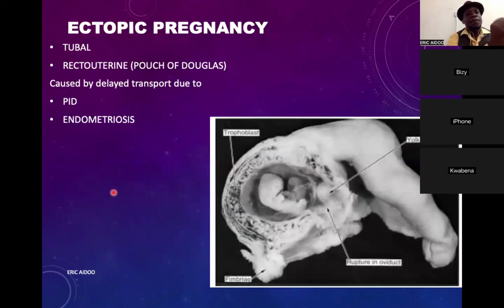Doc, please, with regards to male infertility, in a situation where a male has azoospermia, is it possible ART can help? Azoospermia means you don't have sperms at all, so ART will not help because you are not able to produce. The way ART will help will be the donation of a sperm. We said that somebody can donate a sperm.